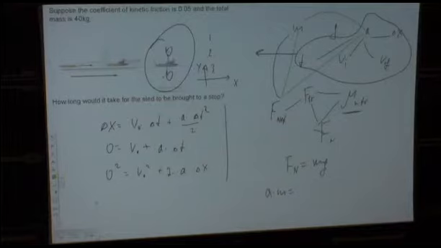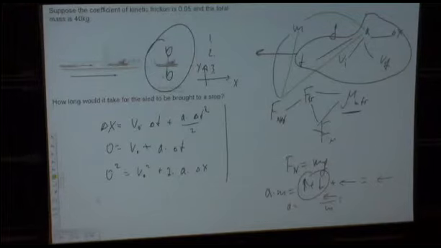And the acceleration times mass should be equal to what? Well, strictly speaking, that should be equal to this plus, oops, it has to be horizontal. So I have to be very careful. Plus this, that's what the net force is equal to. These two forces cancel each other. So the acceleration is equal to this over m. Well, that's an arrow. It has a magnitude. It has a component.